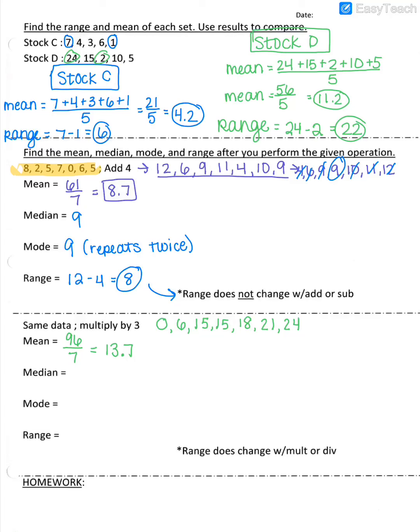All right, so now we're going to calculate the median. And since I already put these in order, that's just going to make it a little bit faster. So my order is up here. I'm just going to underline until we get to the middle. So we do still have a true middle because we have an odd number of data values. So our median this time is 15. Our mode is the one that shows up most often. In this case, the one that repeated was the 15. Again, still repeating twice.